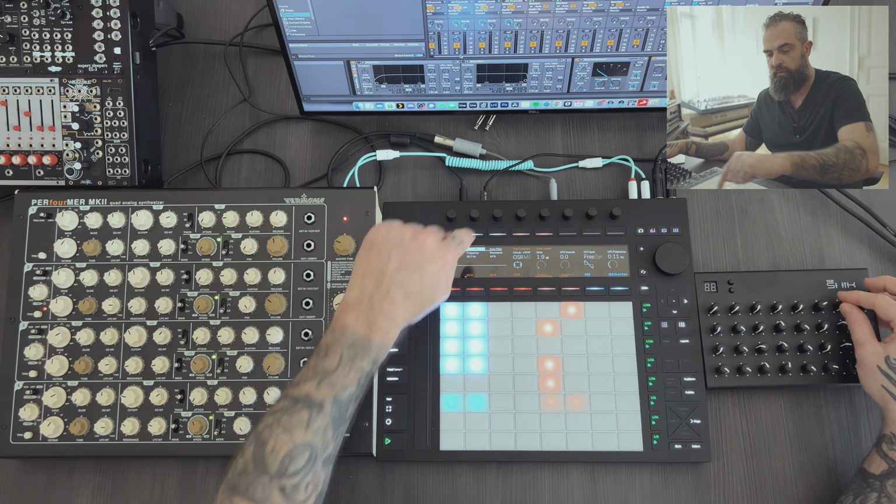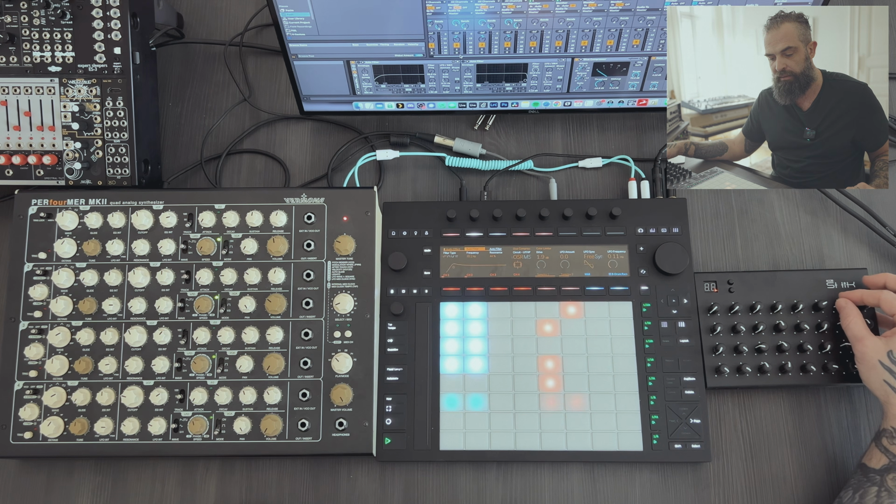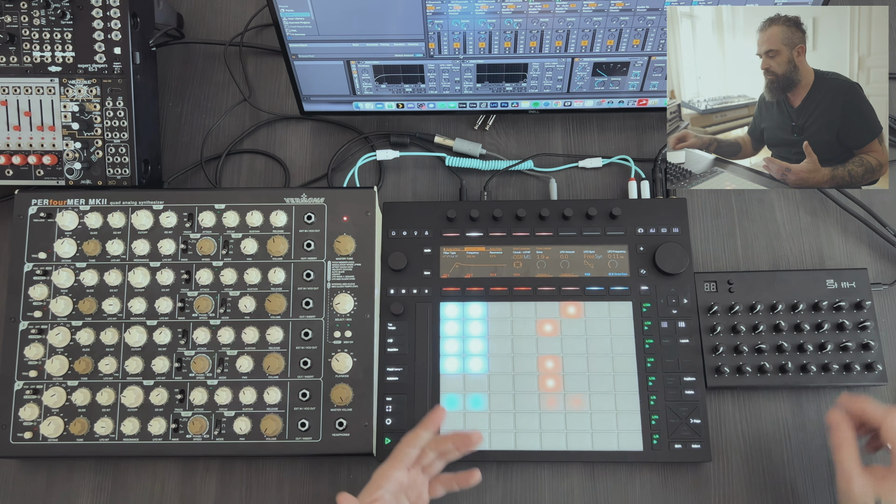It's off, but the moment I move it, it gets on, and I have frequency and resonance. So I can play even more.